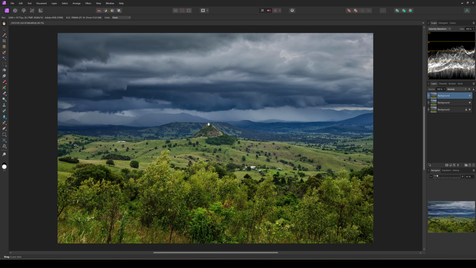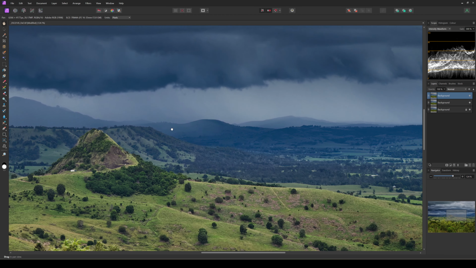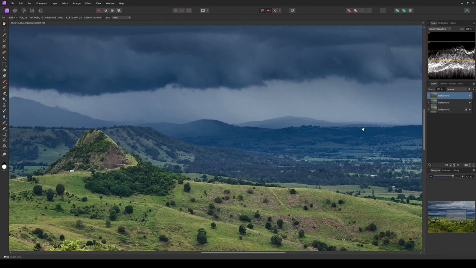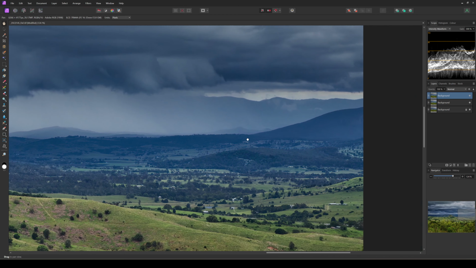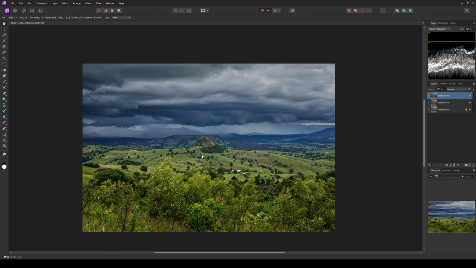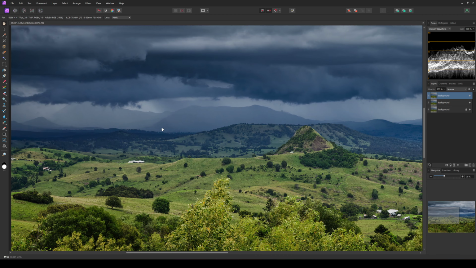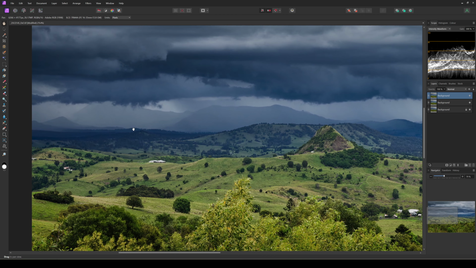Okay, that's run and we're back in Affinity. Now, what it does, if I can show here, is it's sharpened along the horizon quite significantly. And I don't want that to be necessarily sharp. I want the foreground and all that detail sharp, but it's not realistic to have the distance sharp, because as things go further and further away, they should get a little bit softer.